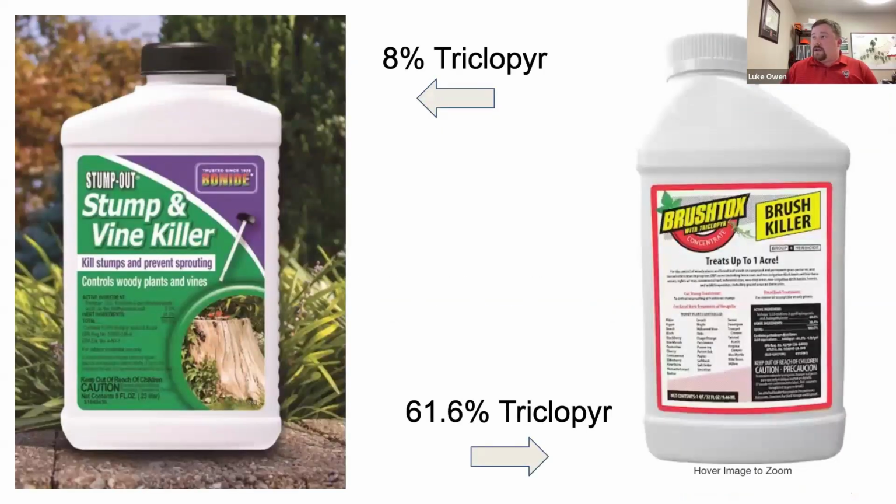Let's talk about differences that you might see in products. Not every product is going to be formulated the same. On the left-hand side of the screen, you see here triclopyr formulated at an 8% concentration, versus this brush killer here at 61% concentration. Typically, when we talk about specific management, triclopyr at a higher concentration is best for cut stump treatments or for good treatment of invasive plant management. If I were to paint 8% triclopyr on a stump, we're not going to see good control. Typically, the standard that we want to see is anything above 41% concentration for a stump application, and we're going to talk about that.